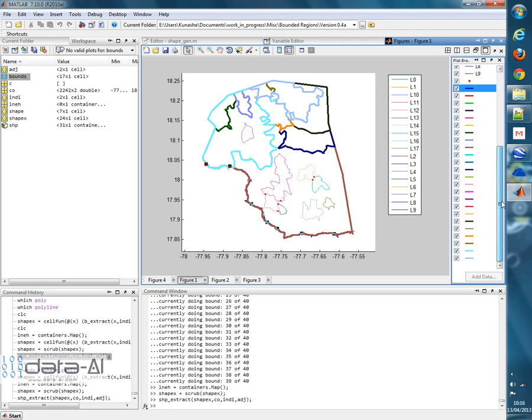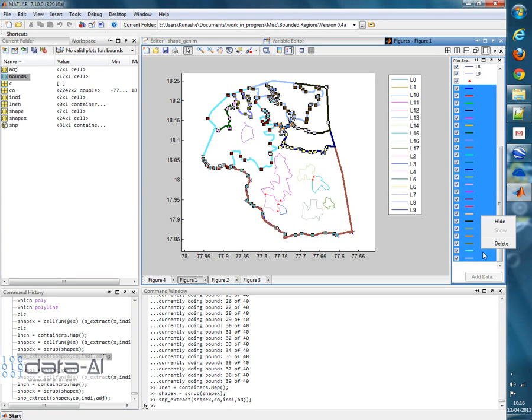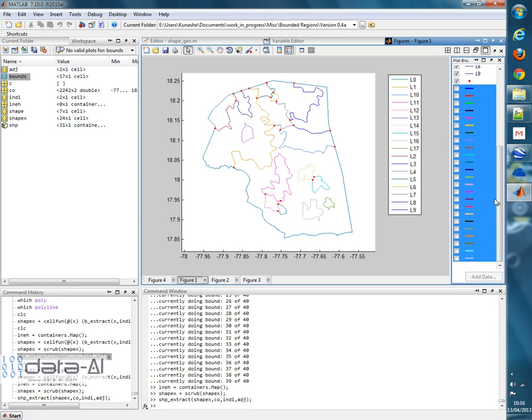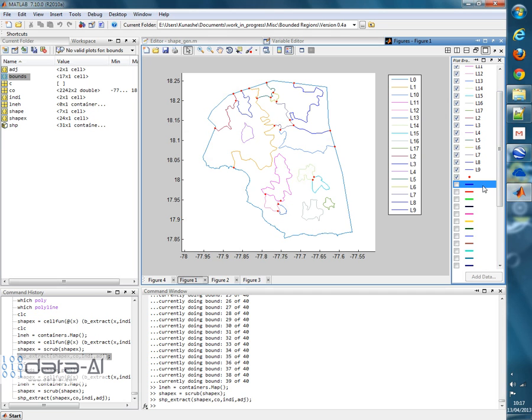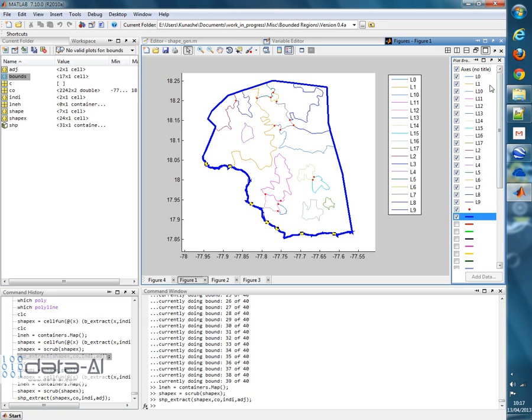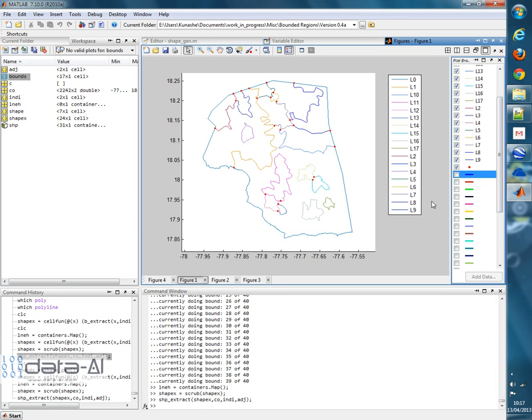To do this, we're just going to hide all the lines. Hide. And we're just going to go through sequentially and inspect that, yes, indeed, what's been reported to be a bounded region is indeed one. Okay, so the first one, yes, that's simple, that's the outer line, L0. We've seen that before. Yes, we can confirm that is a bounded region, so we just deselect that. That's quite a basic region. Yes, that too is a bounded region, but you can see it encapsulates other smaller bounded regions, but we'll leave that selected for now.